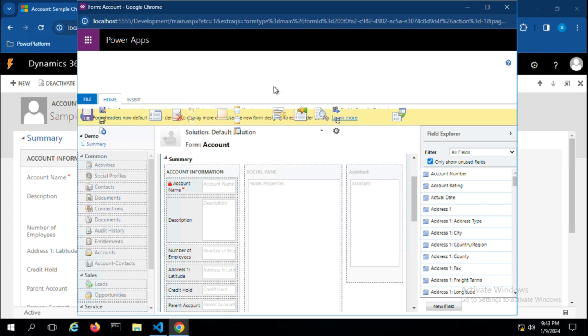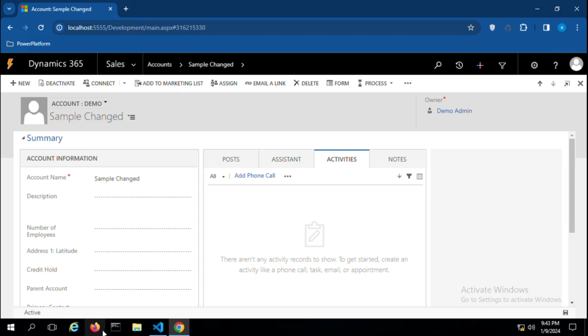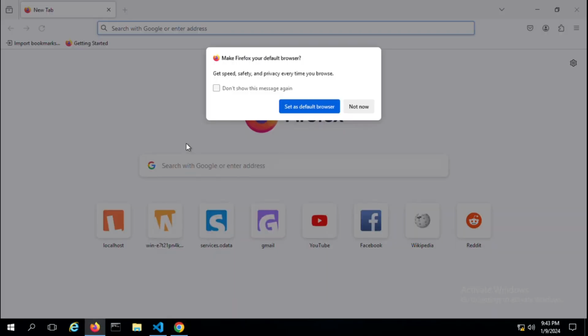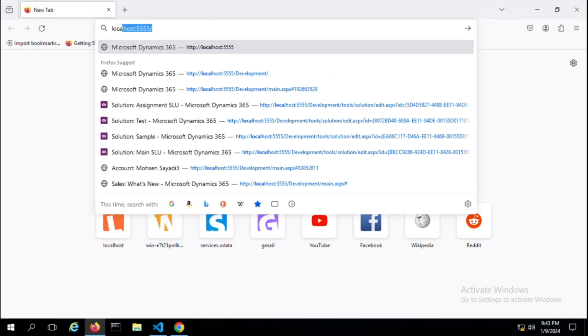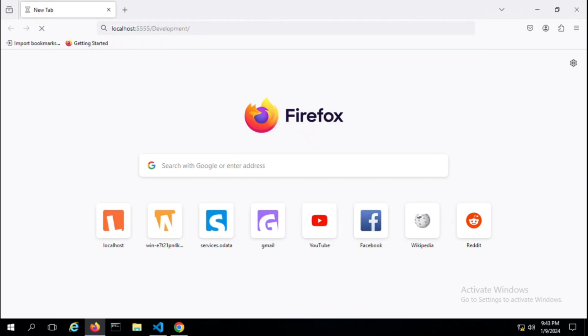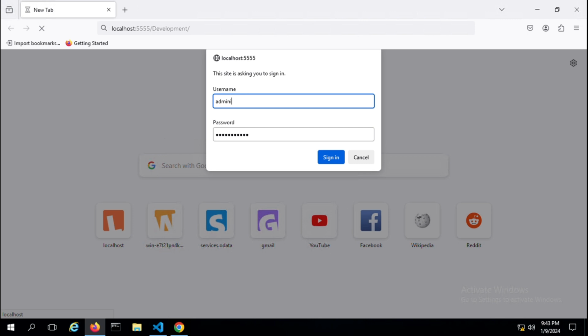I think there is something wrong with my browser, so I go and open my other browser. This is one of those things that is completely unexpected.